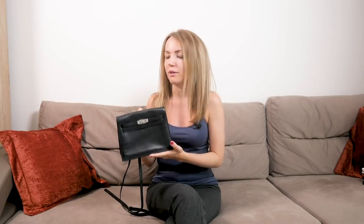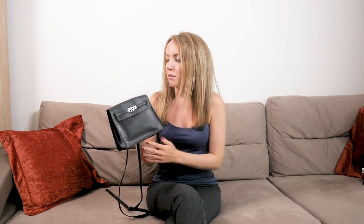When a friend of mine showed me this bag I was like oh my god, that's the cutest Hermès bag I've ever seen — actually one of the cutest bags I've ever seen at all. I'm not a really big collector of Hermès items, I do have several of them but not too many. I decided to share it with you because this bag will be back in stores, and I guess many people will be interested in how you can wear it and what fits into this little cutie.